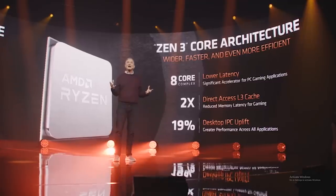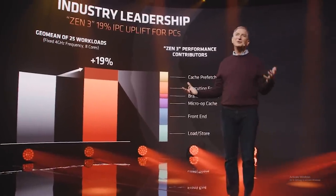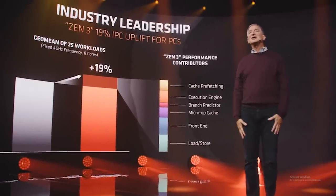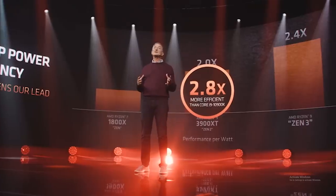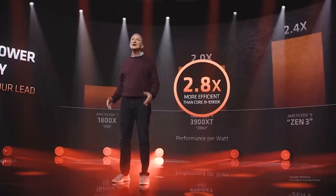AMD is claiming that because of this core improvement or refinement to the architecture, we're going to be seeing 19% desktop IPC uplift. That's a huge grain of salt until we get third-party benchmarks, but that's going to mean a lot greater gaming performance potentially across a multitude of applications. Additionally, we're going to see power efficiency increase by up to 24% — double digit performance per watt gains on the same process node, which is pretty impressive. That's also allegedly going to give a 2.8x more efficient standing than the Core i9-10900K from Intel, which, the 10900K isn't a super power-efficient chip in the first place because they're kind of just rehashing that 14 nanometer architecture. But we'll talk more about Intel in just a bit.